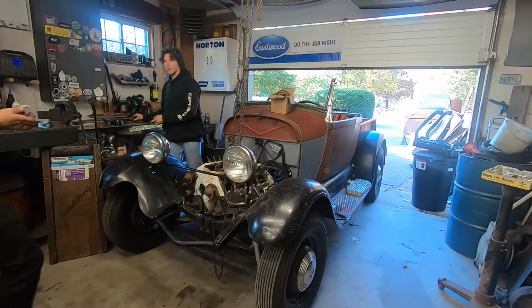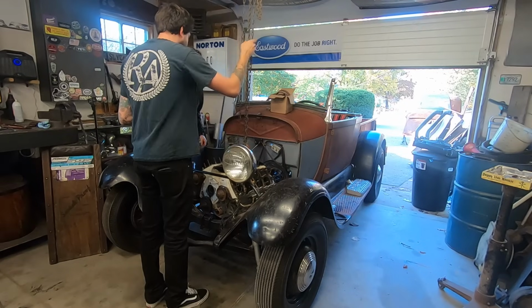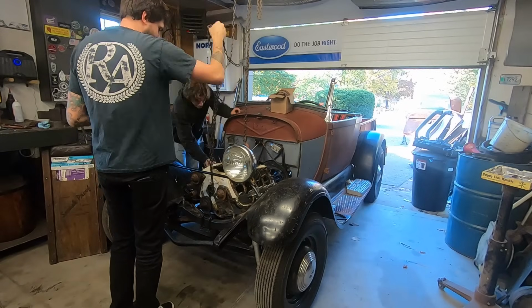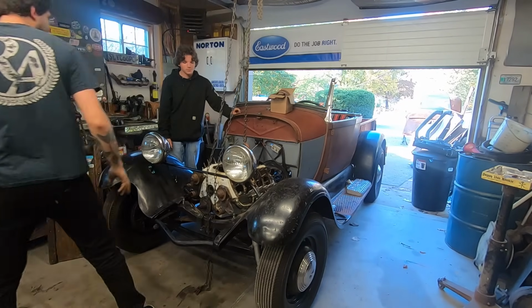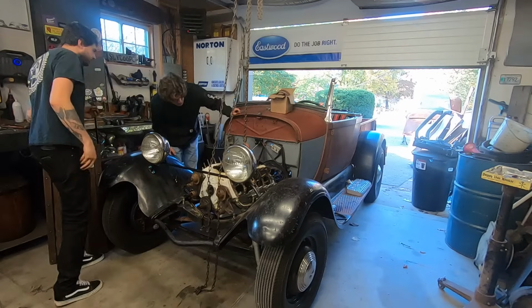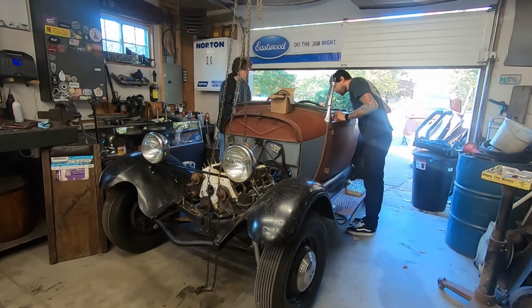Huh. The thing won't come off the post. Yeah, please. There we go. All right, cool, it's free now. All right, here we go. Appreciate you getting so far. Yeah, I took the bottom bolt off. I was like, you know what? Let's just take it out. What's up with the trans? Is it hanging? It's chilling. It seems fine. I'm not stressed out. No, it looks good.